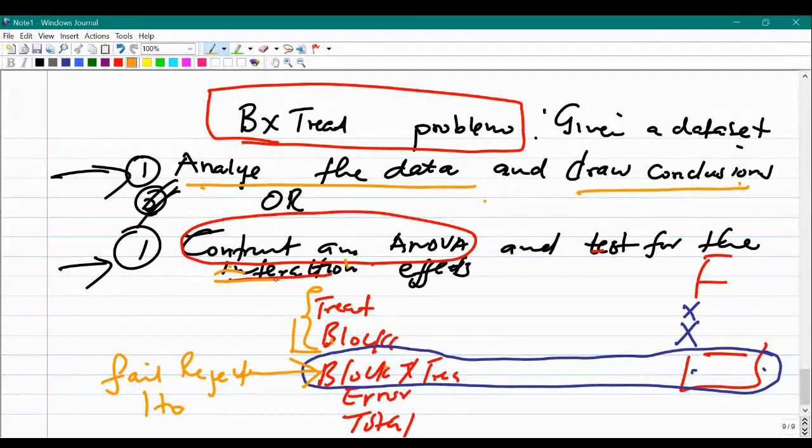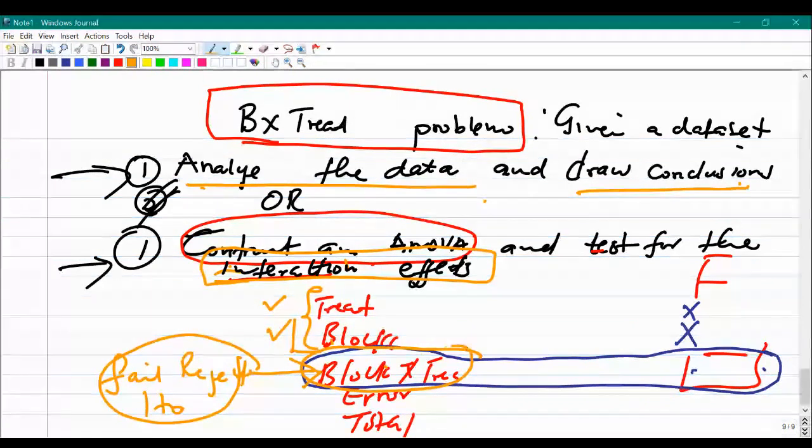But the second question is specific that can you please analyze this data but only test for the interaction effect. The first one is silent about that. So for you to know if you also have to test for these two, you'll be guided by the findings from what? From the blocks by treatment interaction. Do you follow, guys, what I'm trying to emphasize here?